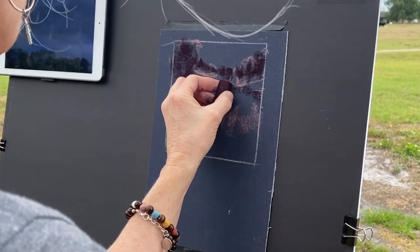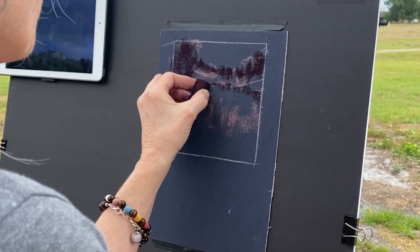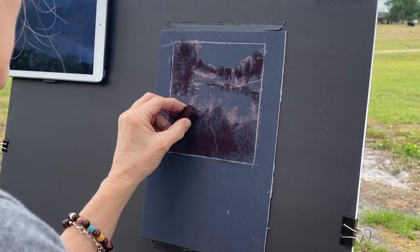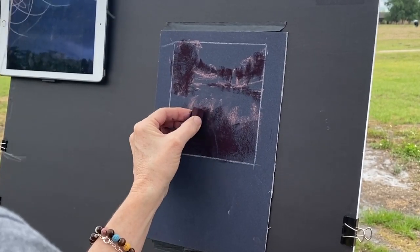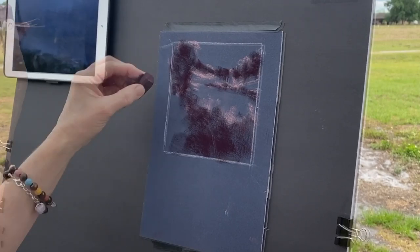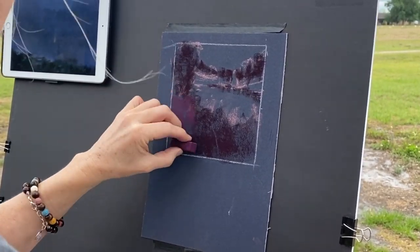I wanted to talk again about this Sennelier pastel card. It is, I believe, the same surface that I used for the last video I did. And I really love this surface. It lends itself towards a very painterly style. I did have a little mark on it, I think I did that by rubbing the paper on something. But it's a great surface. I happen to like working on dark surfaces. It's just, I don't know, it already kind of sets a mood.